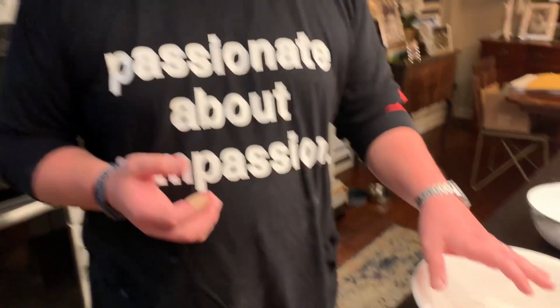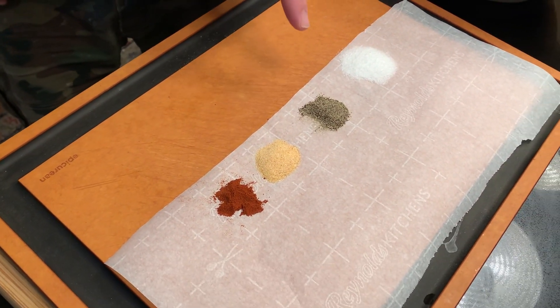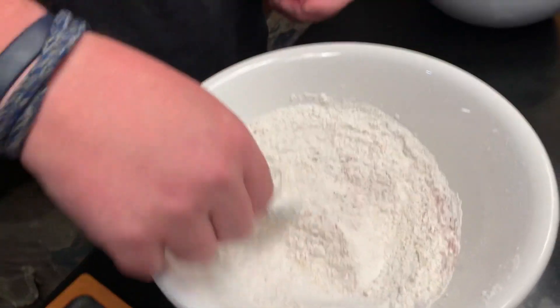There are two ways to cook calamari. One's on the grill. The other way I like to do it is to deep fry it, because you want that crunch and the flavor and all that stuff. So I've got two cups of all-purpose flour here in this bowl and we're gonna season it: one teaspoon of salt, half a teaspoon each of black pepper and garlic powder, and a quarter teaspoon of smoked paprika — which isn't spicy but has that smoky flavor you want when you fry stuff. All this is gonna season our flour and make our calamari taste awesome.